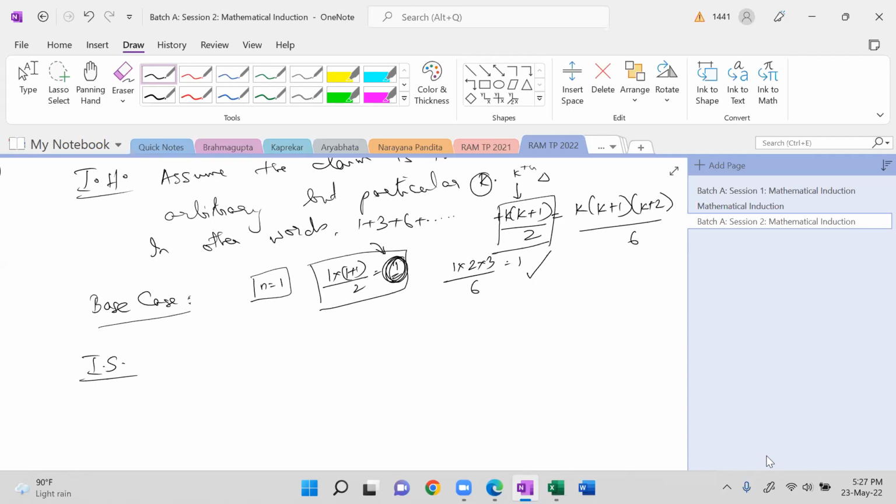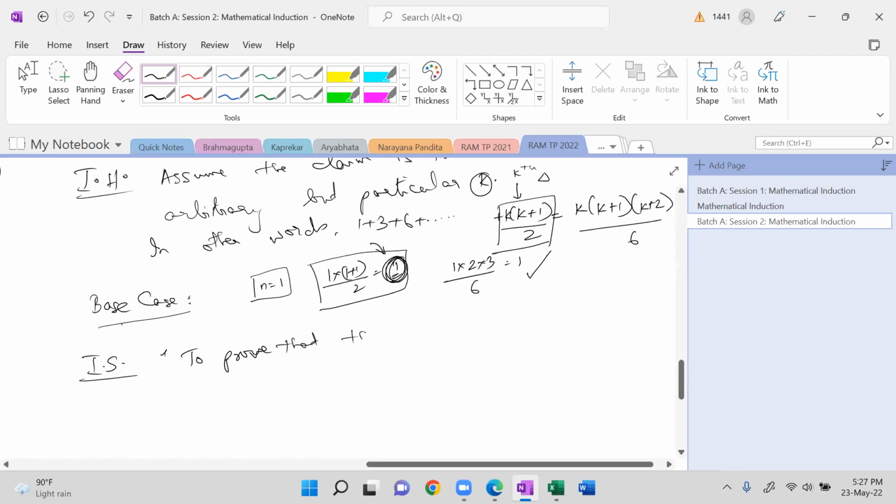Who else? Amrita, induction step. Sir, will it be to prove that the claim is true for the k plus 1th number? Excellent. So that's a good start. You remember writing some answers in your exam that you have no clue how to start. It says, why did this battle of so and so happen? You're saying the battle of so and so happened because, at least you know to write until there, right? What will come after because is something you will worry about later. So we say that to prove that the claim is true for k plus 1.